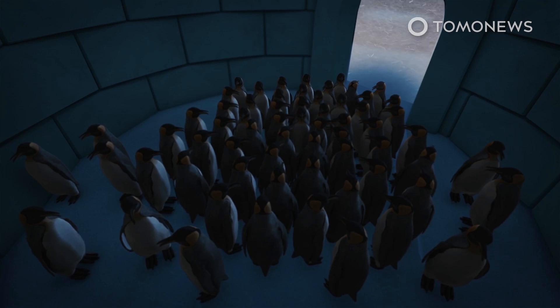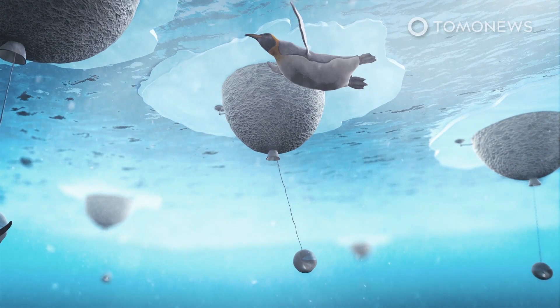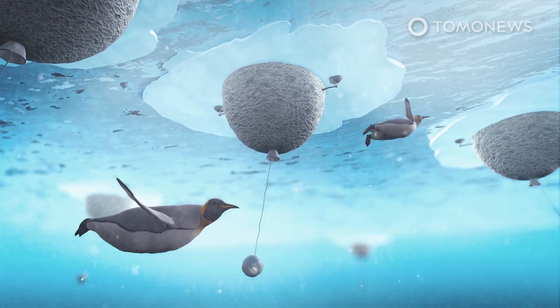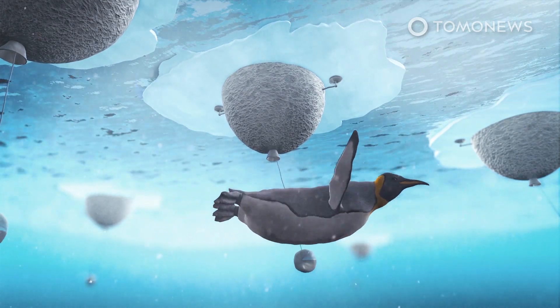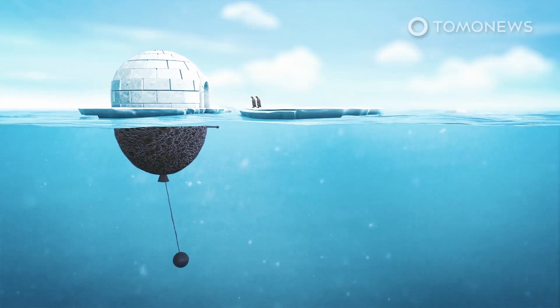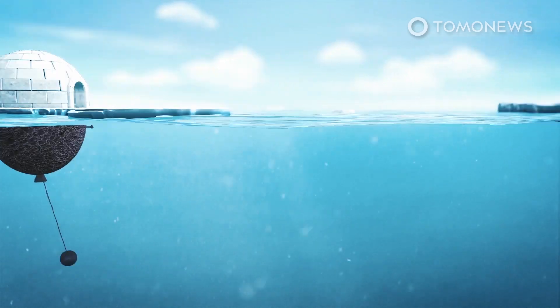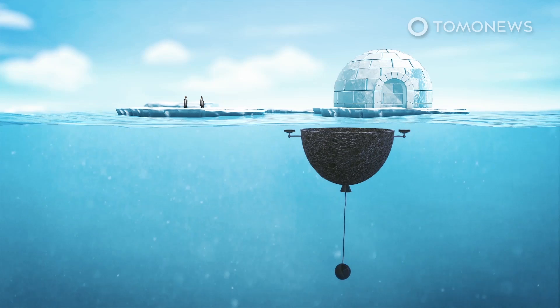The igloo provides a safe enclosure for penguins to live and lay eggs, and was inspired by the way penguins huddle to keep themselves warm. The lower portion is a porous space inspired by sea sponges. The pendulum is moved by waves and generates electricity for a fan that pulls cold water up to the surface. The lower portion is independent of the igloo and can detect ice shelves that need to be cooled, automatically detaching to move toward areas of melting sea ice.